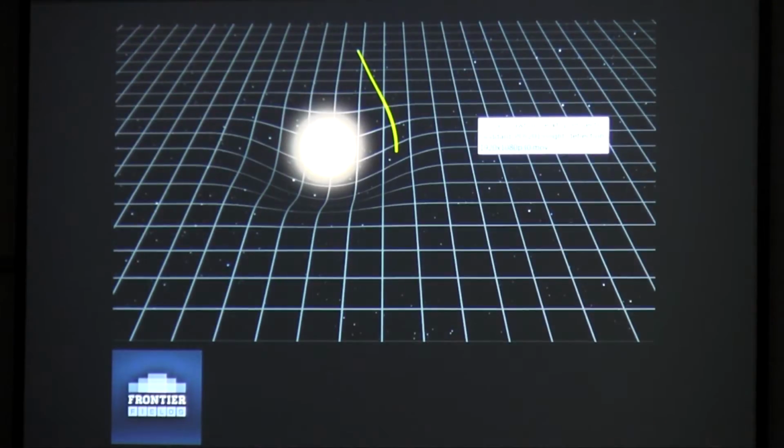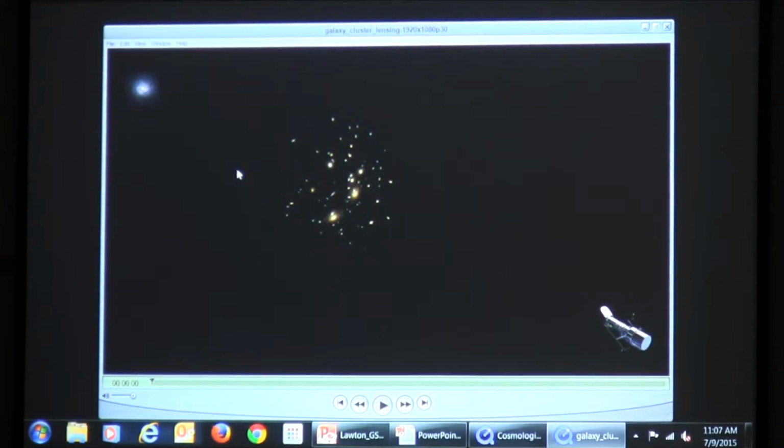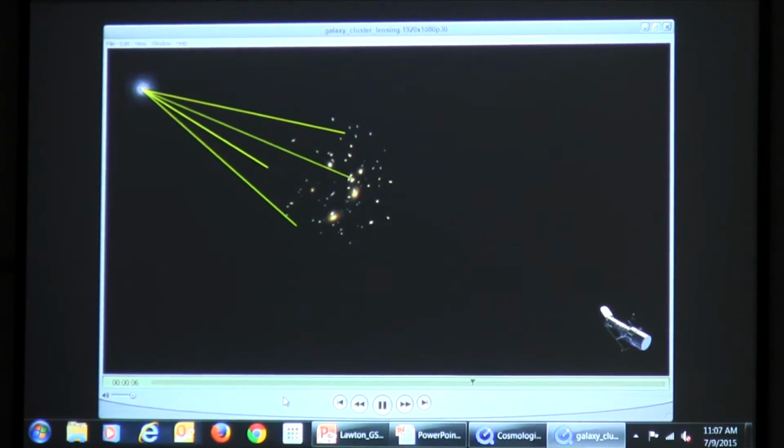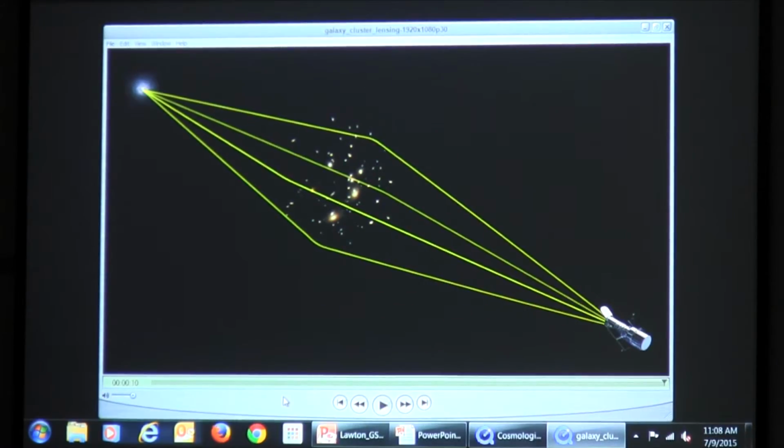Okay. All right. So here is a video. Now, keep in mind, this is a very similar setup to that lens that you saw, but this time instead of a glass lens, you have a galaxy cluster here, which is bending space-time, redirecting the light, and serving as basically the same principle as if you had a big lens out there. All that curved space-time redirects the light and gets it to Hubble.